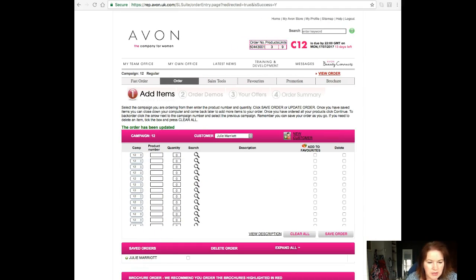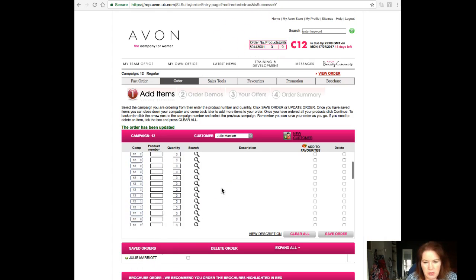But what you'll now notice, if I just get my drawing tool back, is that up here it's allocated an order number for the whole of campaign 12's order. I've ordered 3 different products because I've ordered 1 lipstick, 1 weekender and 1 purse, but some of those things I've ordered multiple products of. So I've ordered 3 different types of items, but I've got 9 things being delivered. So we know that's correct. So that's one way you can check what's on your order.